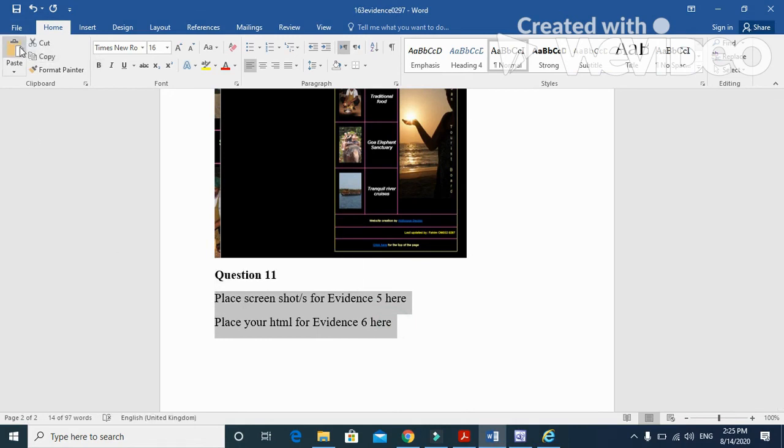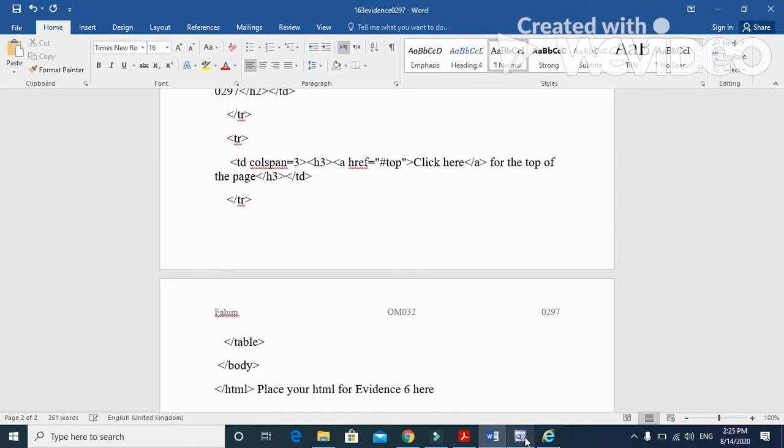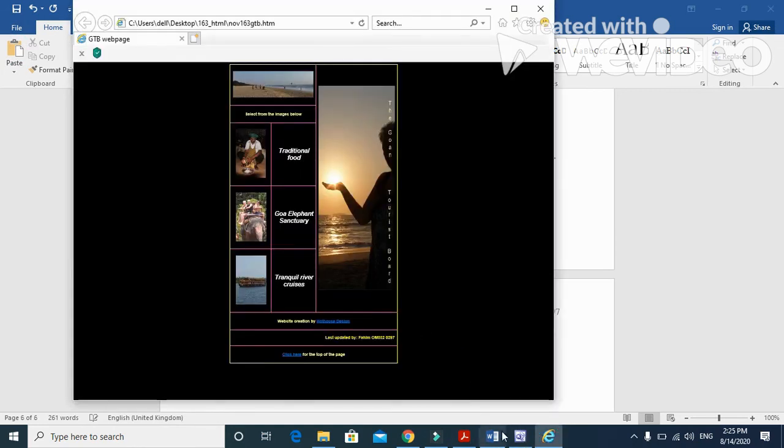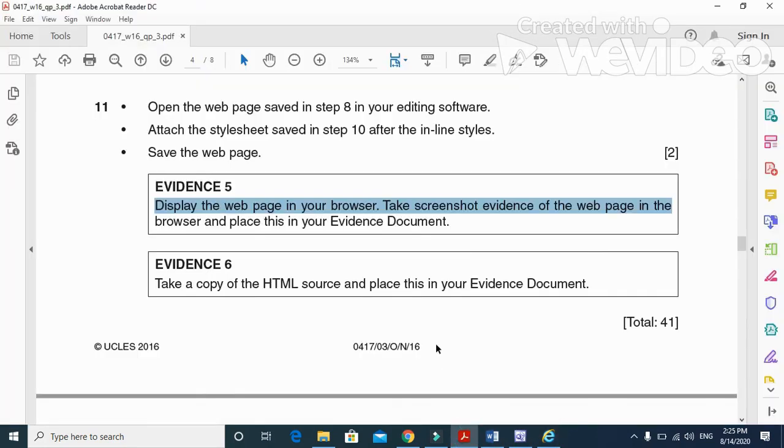Yes, paste it. Evidence 5 and then evidence 6. So that's all from the HTML part and the web page part.